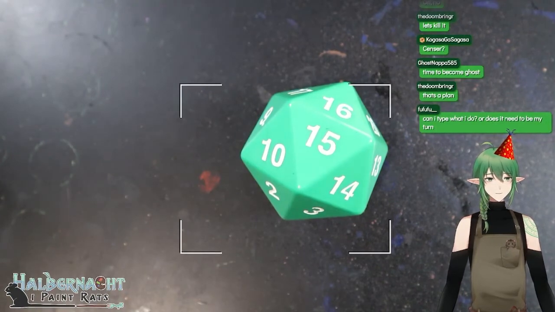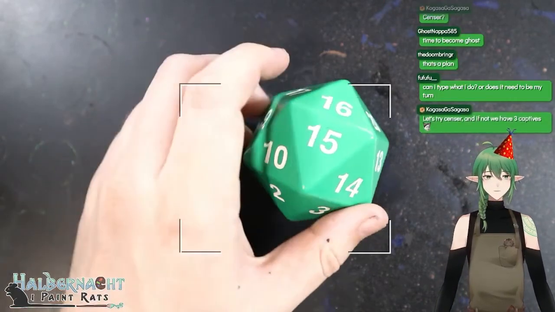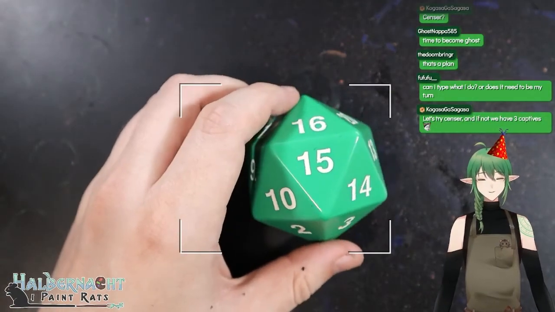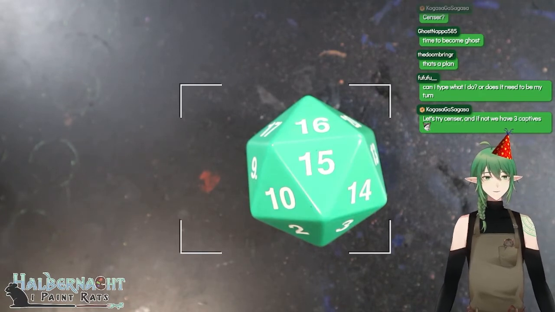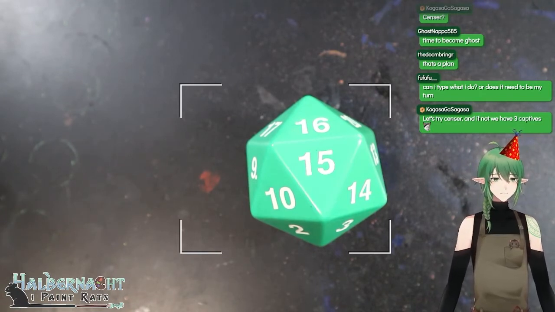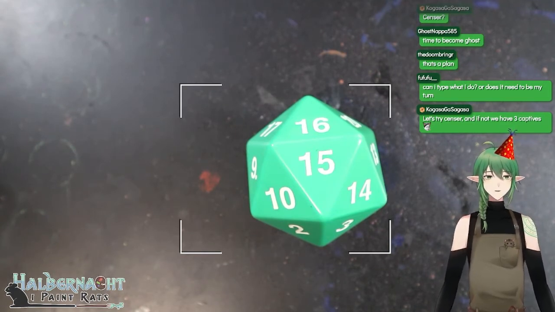Can I type what I do, or does it seem to be my... It needs to be your turn. Dr. Boom Salad, what would you like to do? Since this is a free-flowing play-as-we-go game, I'll tell you what options you have available, just to ease it. Doombringer has the censure, but you can pull the censure away from Doombringer and use it if Dr. Boomsalad would like to do that.